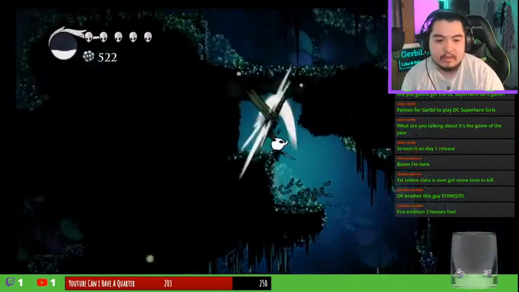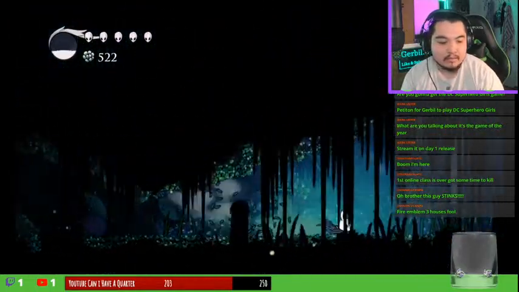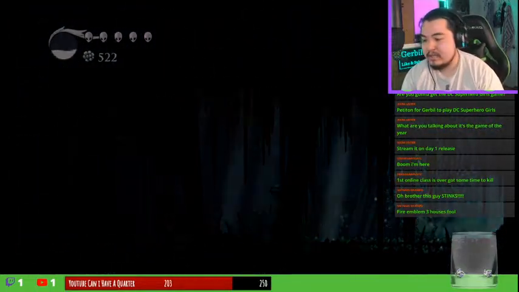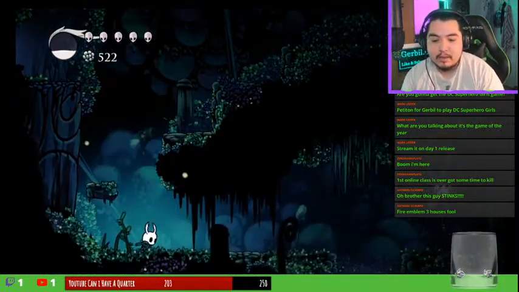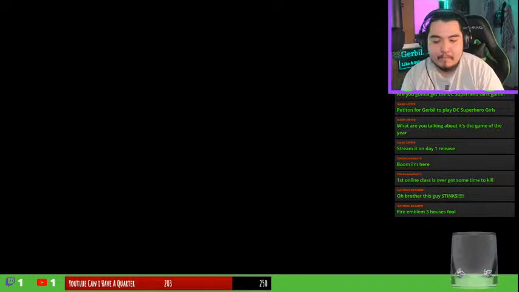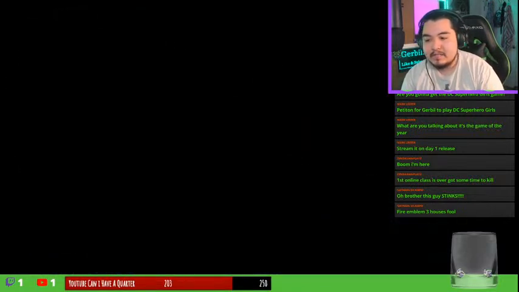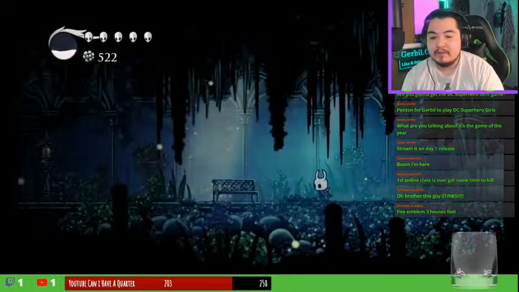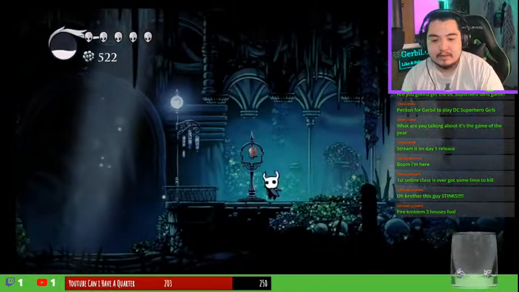Let's go. And then break this. And just like that, we continue on. Life is a beautiful mystery, ain't it? Beautiful mystery. I have 500 Geo now. What can I do with 500 Geo? Let's go to the store and find out.